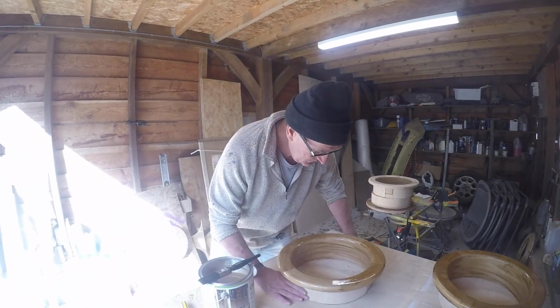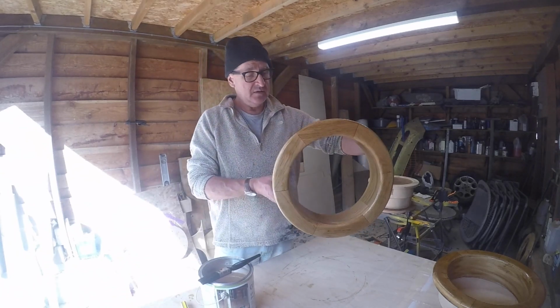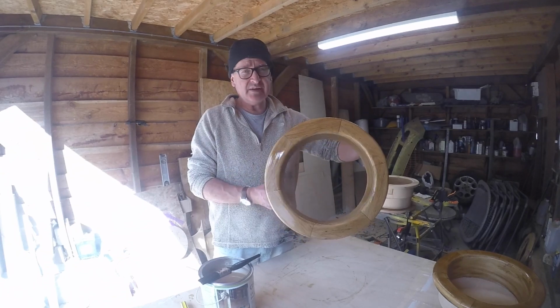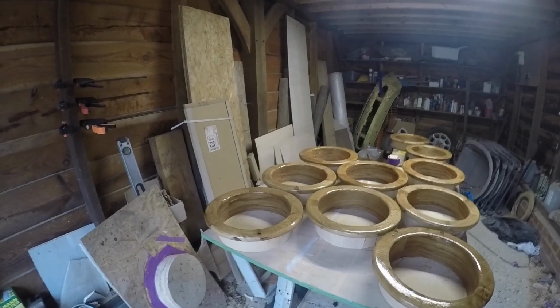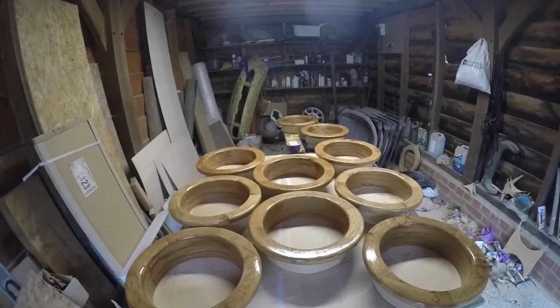There you go. Porthole ring, warts and all, Gilby style, and this is for you, Nogger Knight. Maybe it did teach me something. And there we go, second coat. That's about as done as they're going to get.